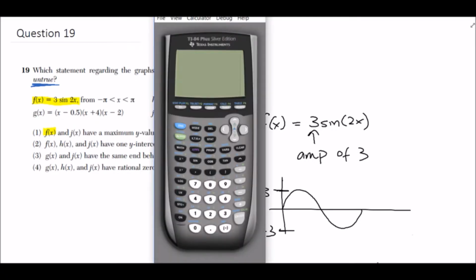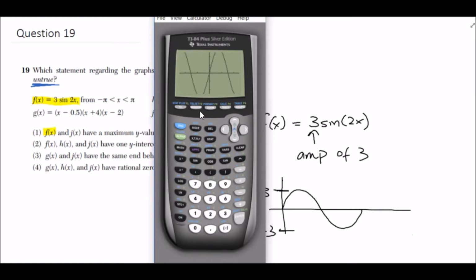Now let's say you don't know that. We could certainly graph this function and take a look. Clear out whatever you have in here now, and graph it. Now, you might get a funky looking graph like this, which is obviously not a sine function. And the reason for that is we're probably in degree mode, and we should be in radians for the purpose of this question. So let's take a look now with radians, and now we graph it.